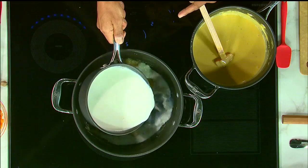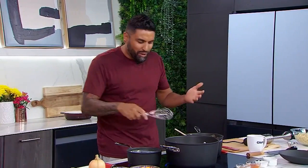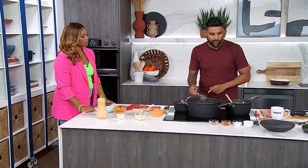Once you smell that pie crust after several minutes, we can come in with hot milk. We add hot milk — it'll prevent lumps from forming. As you're adding it in, you typically want to whisk it, but I'm not doing that today because I'm going to be using an immersion blender. This is going to thicken up very quickly, and then we start coming in with all of our different cheeses.